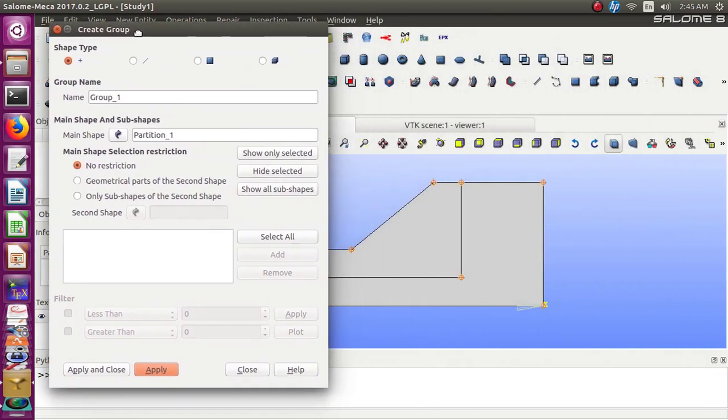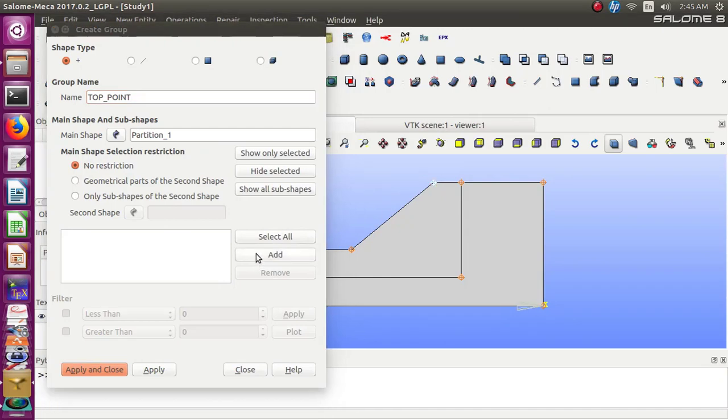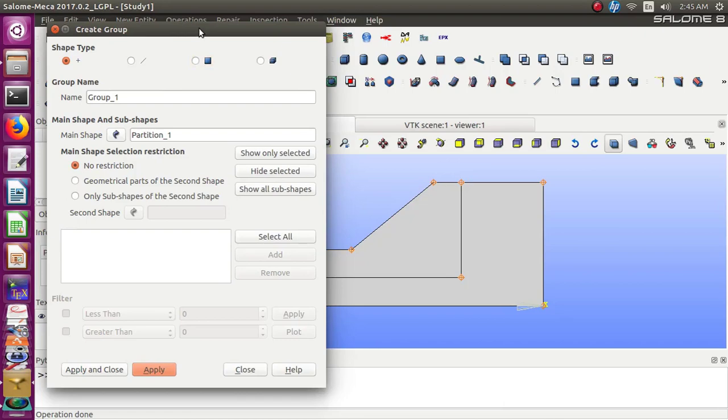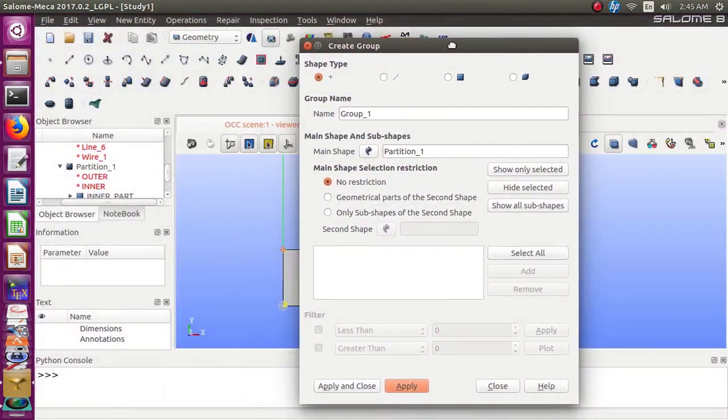Then I'll select the top point, so top point, and I'll select this point, add, apply. Then I need to select the line for support.